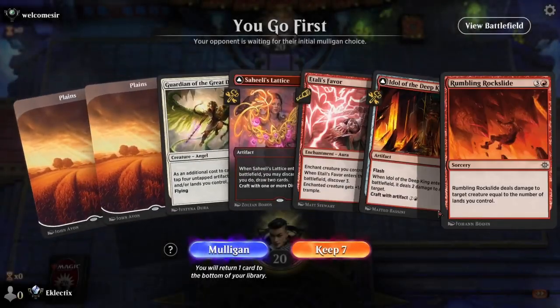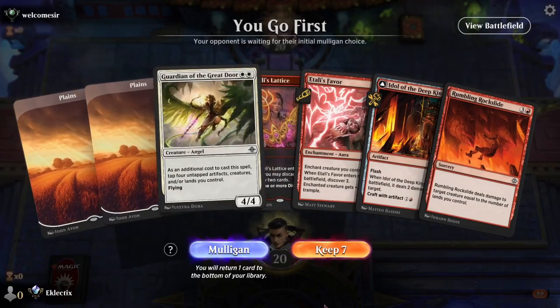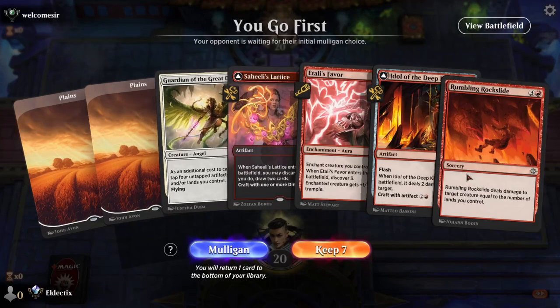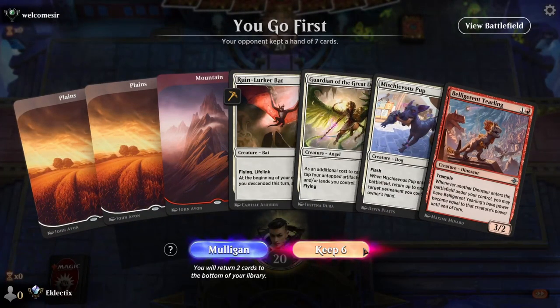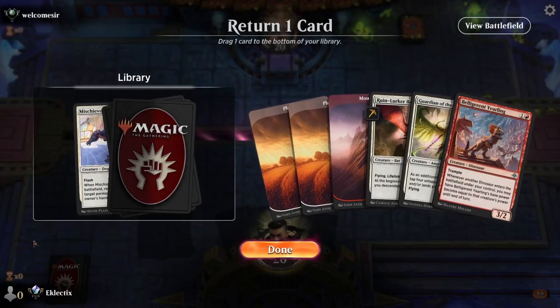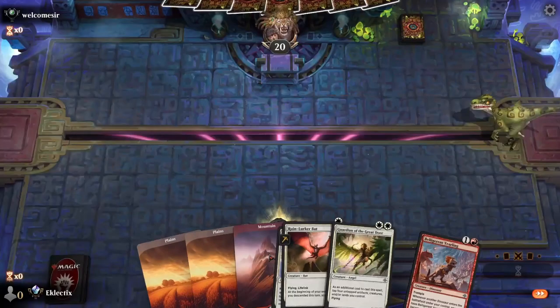Welcome, sir. 2 and no. This is a mulligan. So on 2, if we don't draw any land, if we draw one land, it'd still be bad because Sahili's Lattice is there. Yeah, this is totally much, much better. So 3. I think it's the pup. It's the pup.